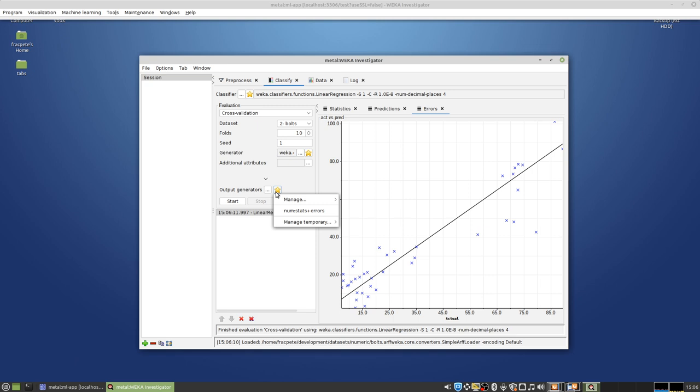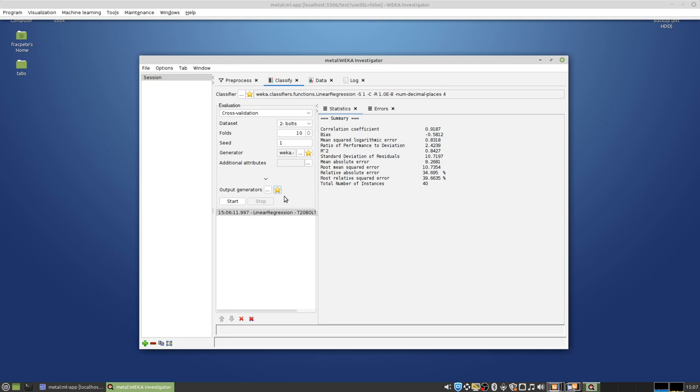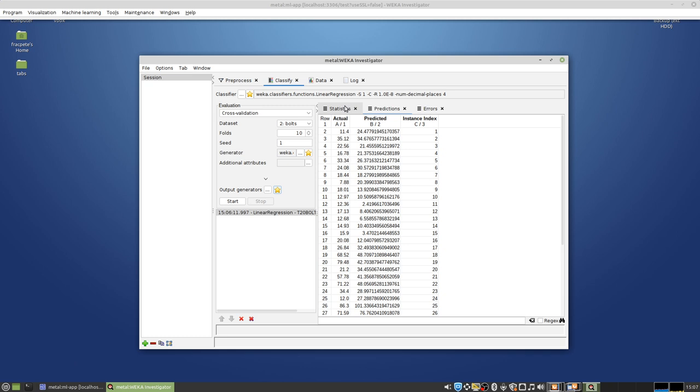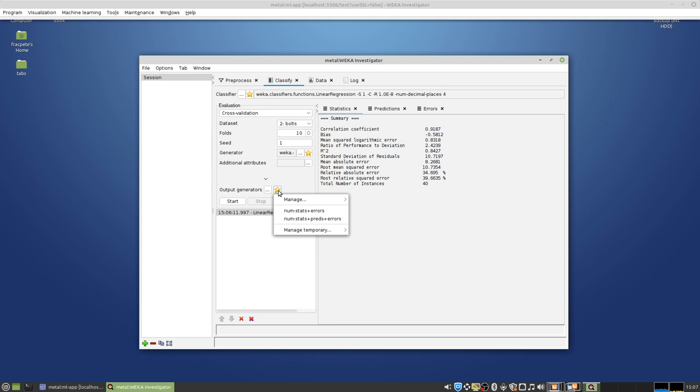And having that now in place, I can then add a new favorite. So for numeric data, I have stats, predictions, and errors. I already had another one in there, which was just stats and errors. So if I select that one and regenerate it, then I just get that. Or if I want to have a bit more expensive one, then I can go for that. And of course, if I change something in there, I can always simply update that particular field. So this happens within an application based on a particular superclass that we're working with, in this case output generators, or for the classifier it will be classifiers.